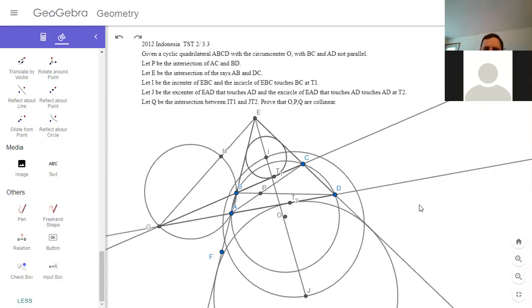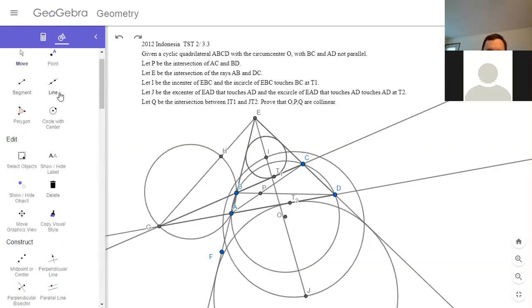I'm just going to stick with this problem until 1 p.m., or for the next 20 minutes. Let's see if we can do it. Because EBC and EAD are similar, we know that BT1 over T1C is equal to AT2 over T2D. Does that help? So they're in the same ratio basically. Wait, does that mean ET1 and, wait? Oh yeah, not necessarily. But yeah, they're in the same ratio. And then is it just power of, let's see.